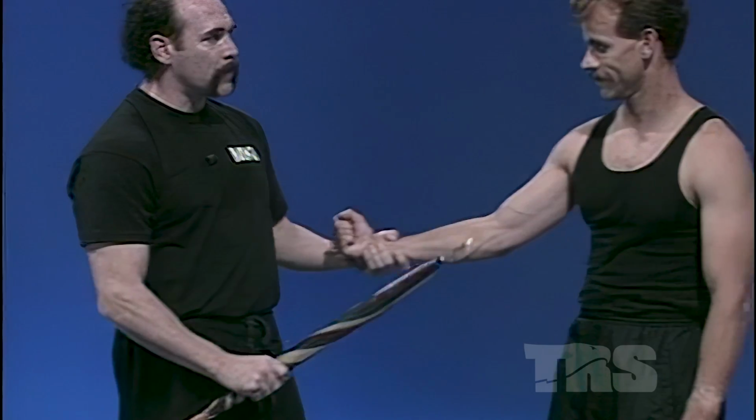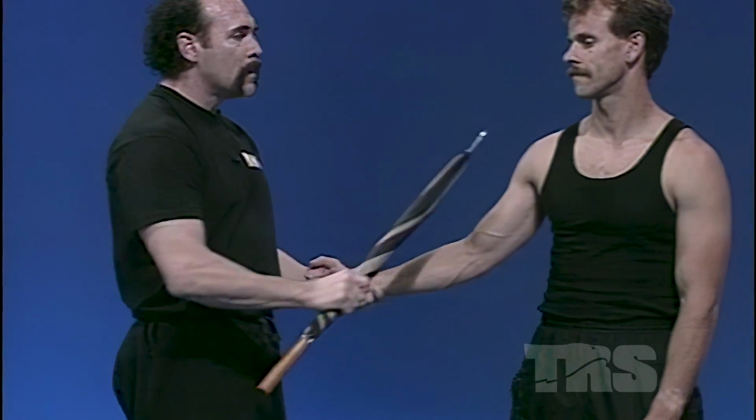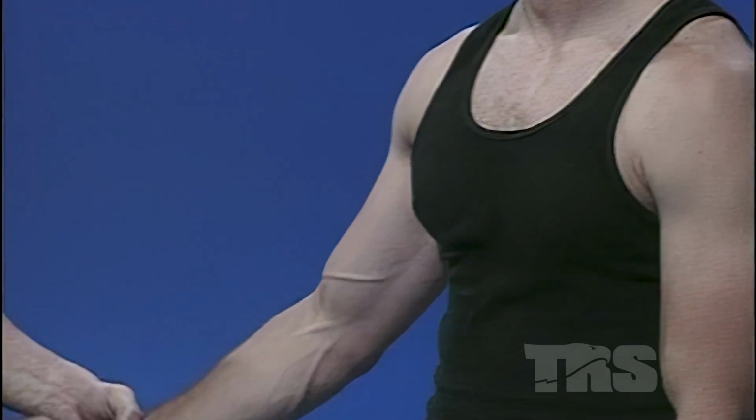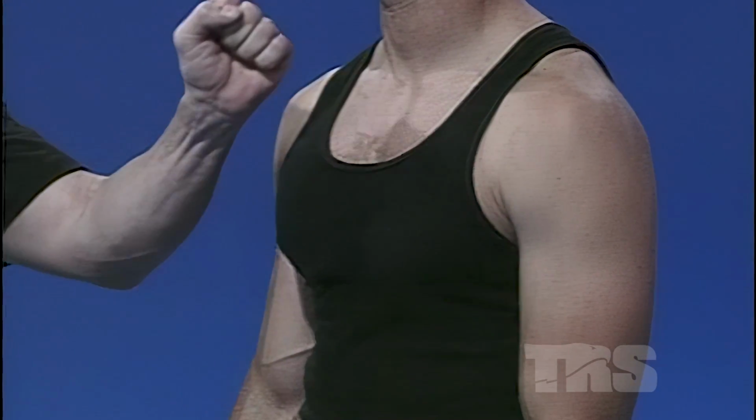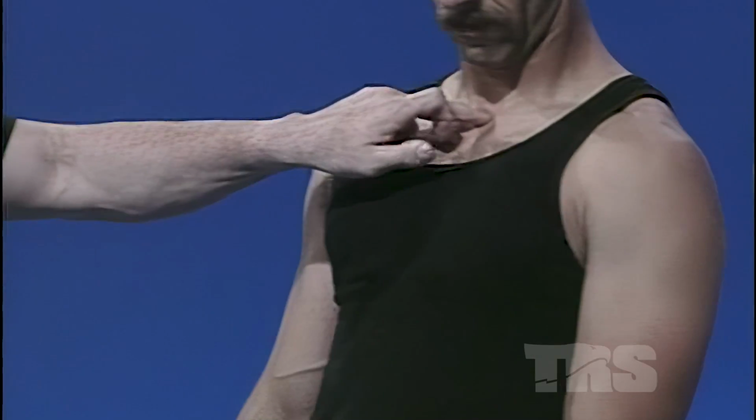Self-defense tip number 1. Now, inside the arm, and there's a few things I've left out today. These collarbones and this throat here, there's some great come-alongs here. We're going to get back into just hammer fist those things, or just stick your hand right down inside and trach them, or bring them this way.